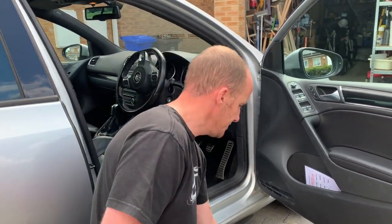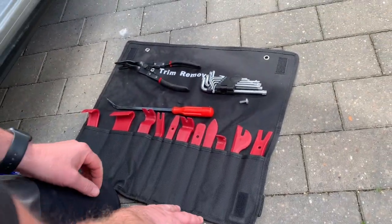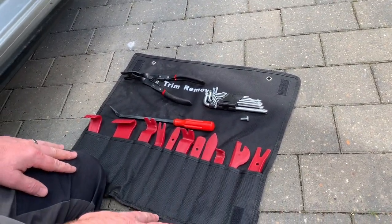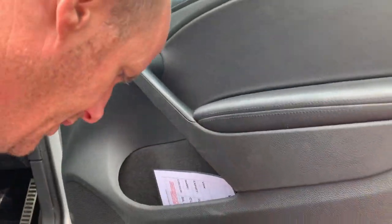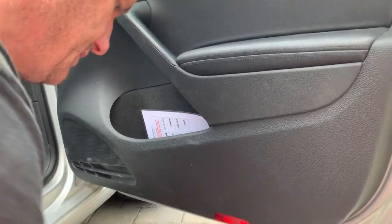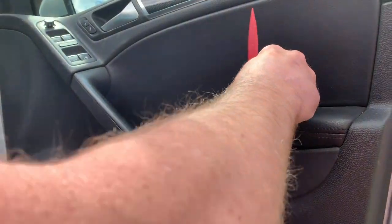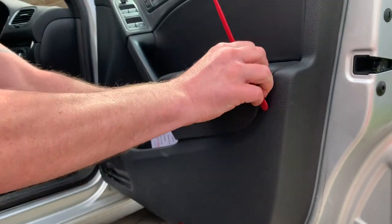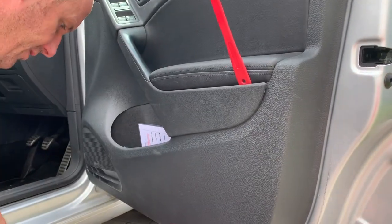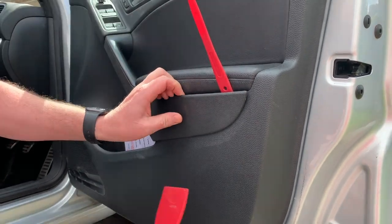Right, okay, so the first thing you need is this trim set, really cheap off Amazon or eBay, and it helps you take everything apart. The first thing we need to take off is this plastic part here. Using these, it doesn't damage the plastic work and leave marks on it, which something metal would do. So if you can get those in there and eventually pry it and lever it off, it will come off.